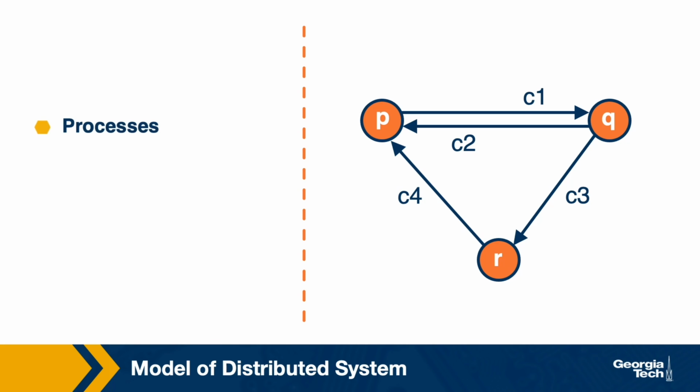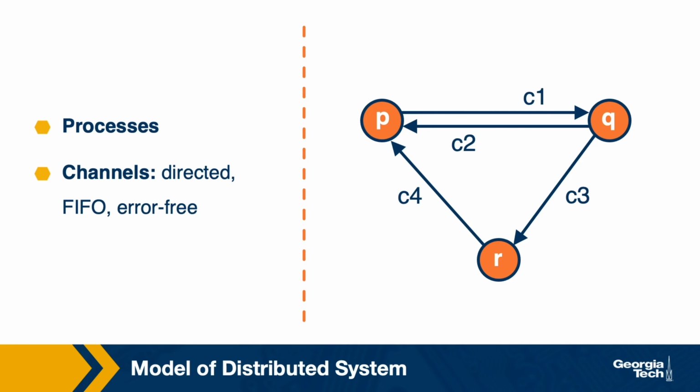For the remainder of this lesson, we will work with a model of a system that looks like this. There are processes that exchange messages via channels. The channels are directed, meaning that there is a channel from P to Q and then a separate channel from Q to P, if such messages exist or are allowed in the system. In this figure, for instance, there is no channel from R to Q.